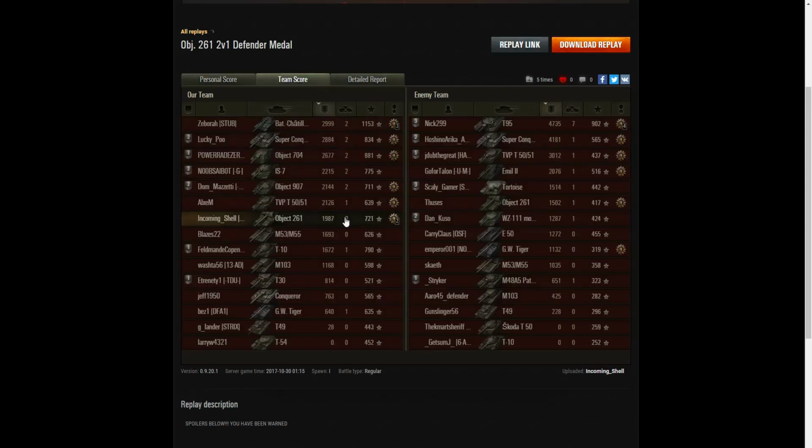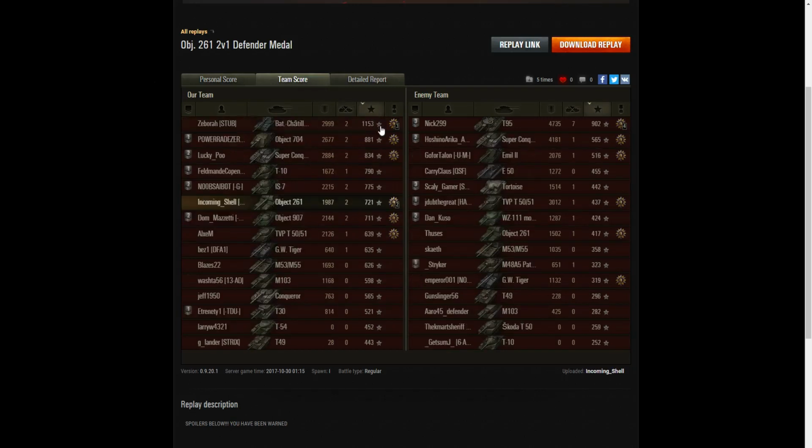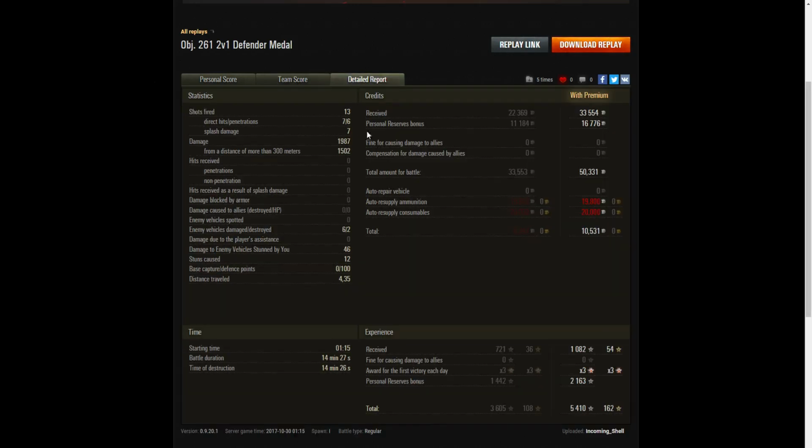Oh dear, he did damage of 1,987 hit points, which is a bit down the table, but he did pick up the win for the team. He got 2 kills, which is joint top with the rest of the team, and he picked up 721 base experience points. He fired 13 rounds, got 7 direct hits, 6 penetrations, 7 splash damage, did damage of 1,987 hit points, of which 1,502 were at more than 300 meters. He damaged 6 of the enemy, he killed 2 of them.